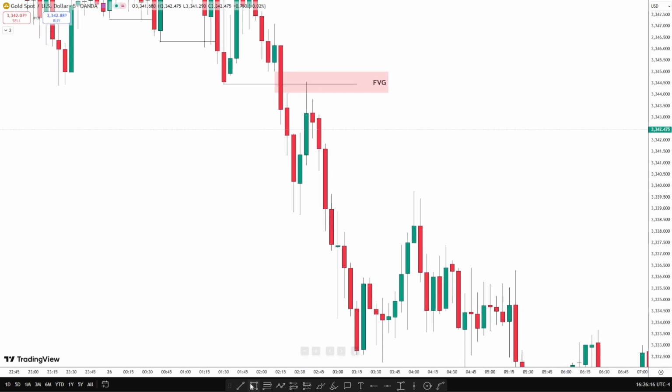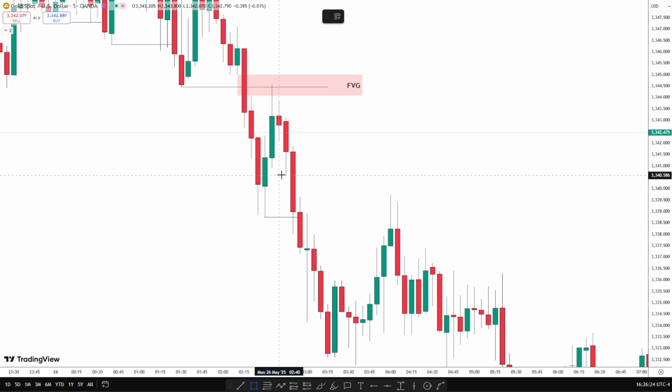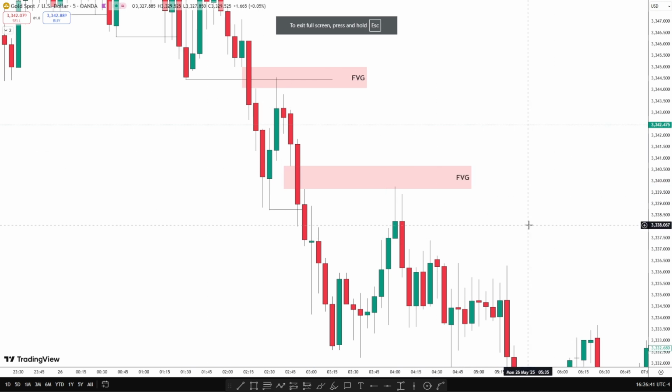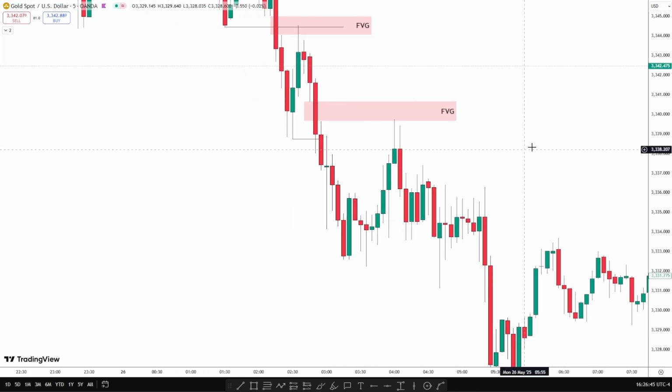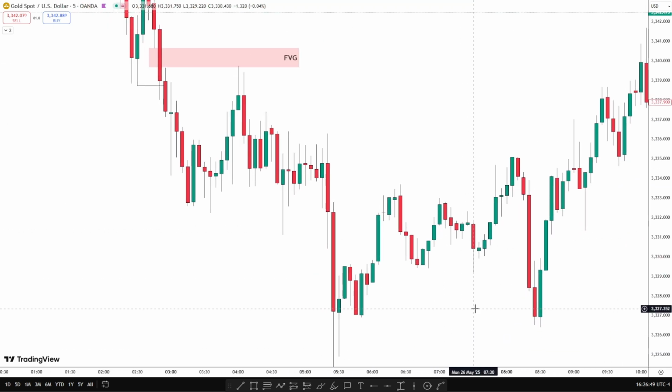Now it happened again right here. As you can see, this low was being swept by this candle, and then the next candle came and closed below it, creating a break of structure, also creating another fair value gap. So we know that with this break of structure and this fair value gap, the break of structure is indicating the continuation, and the fair value gap is offering the entry. So right here with your bearish fair value gap, we have now got another entry point inside this continuation leg, and we are just coming lower to create lower price.